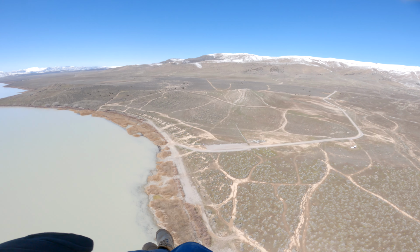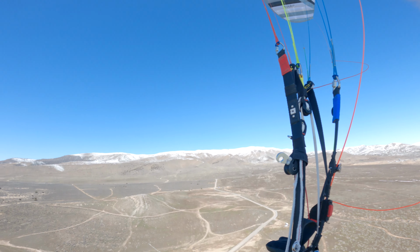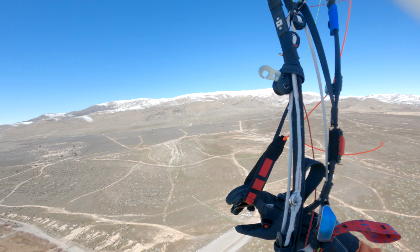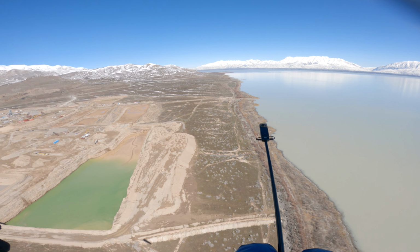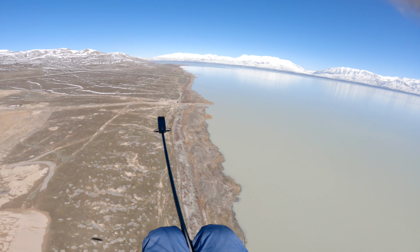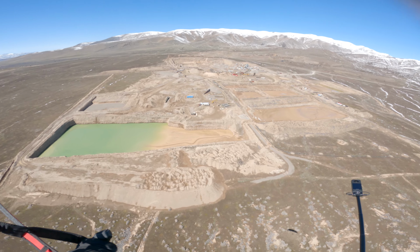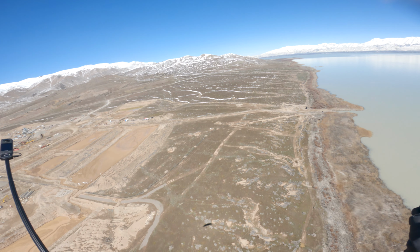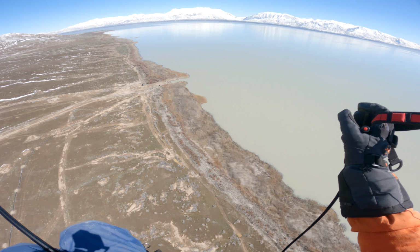Okay guys, normally when I first take off, the whole goal is to just kind of get a feel for things, and that's what I'm really trying to do. Got myself kind of situated. Right off the bat, PAP's feeling nice and comfy. I'm not picking up on too much vibration. I'd say it feels very similar to a Parajet Maverick in that sense, that there's not a lot of vibration.